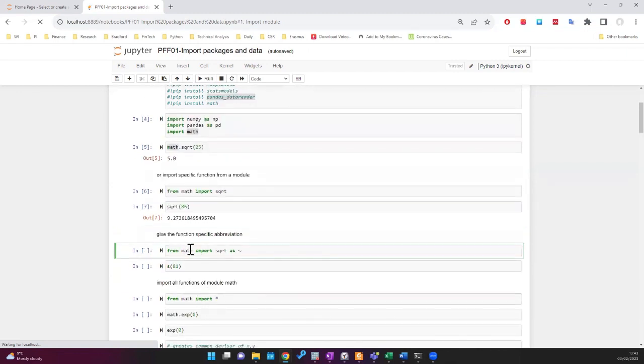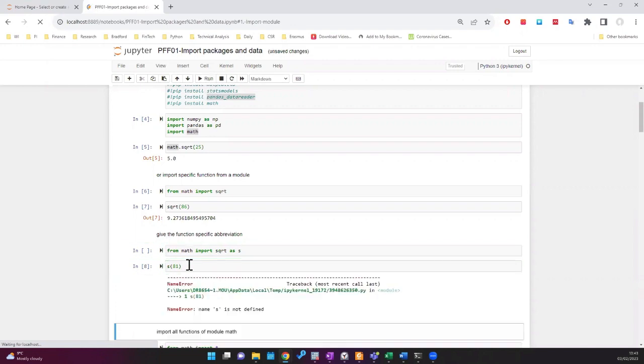And again, you can put an abbreviation for your function. From math import sqrt as S. So S represents the sqrt function from library math. If I put S of 81, it will calculate the answer for me.